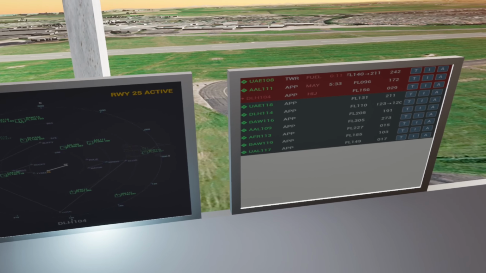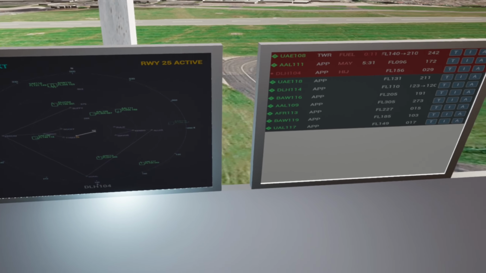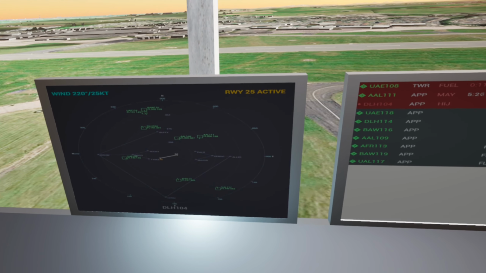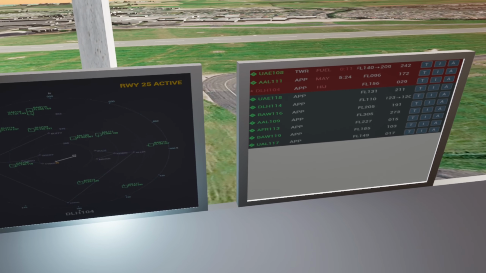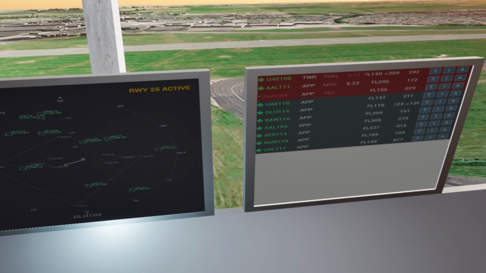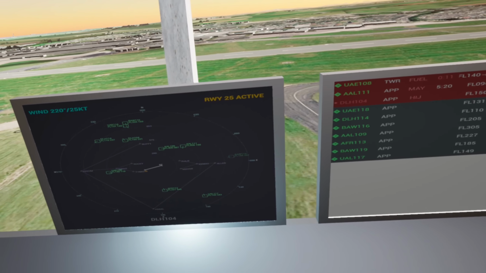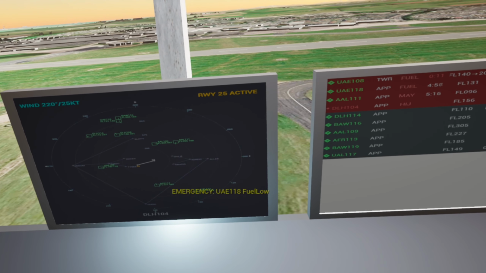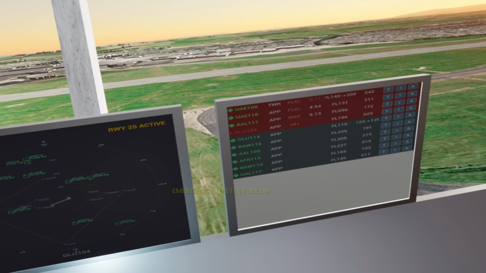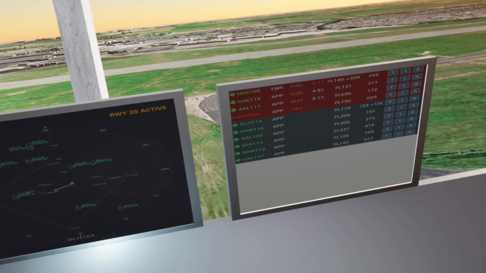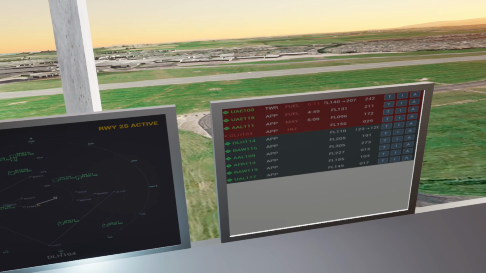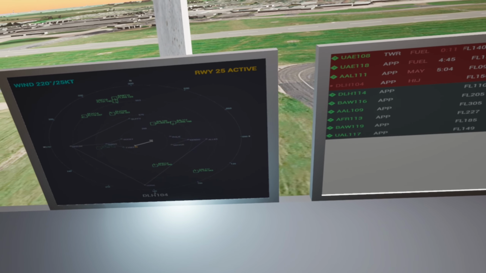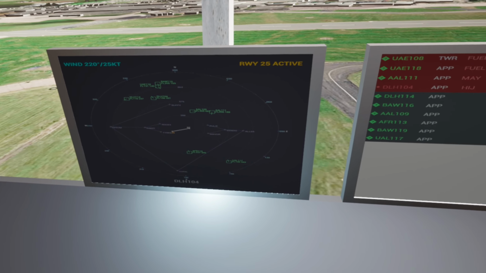Engage bogey DLH 104. Sam 01. Say again target. Engage bogey DLH 104. Mayday, Mayday, Mayday. Emirates 118. Fuel emergency. Request immediate landing. Sam 01. Say again target. Engage bogey Lufthansa 104.